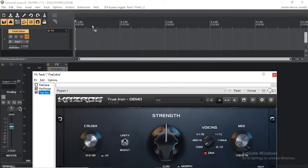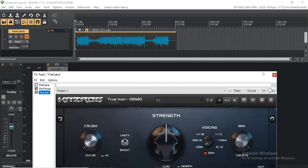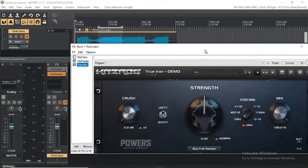All right, so I'm going to put in this overhead here. Okay, let me loop it. Okay, bam, and let's go. Let me hear it without effects. Let me hear it without play.